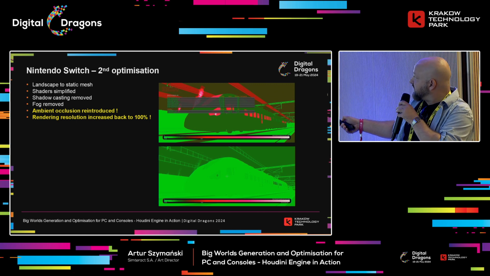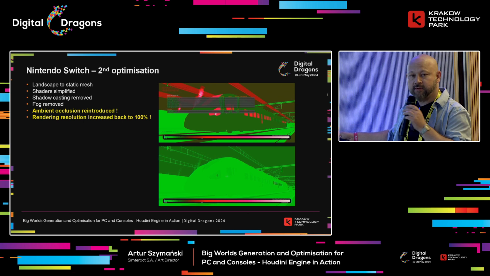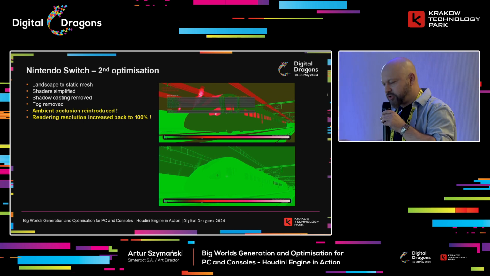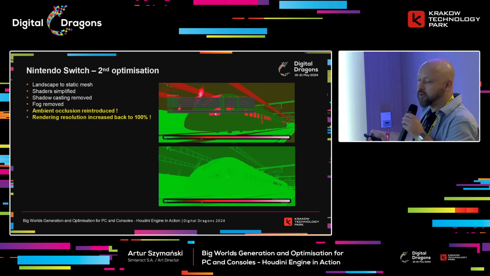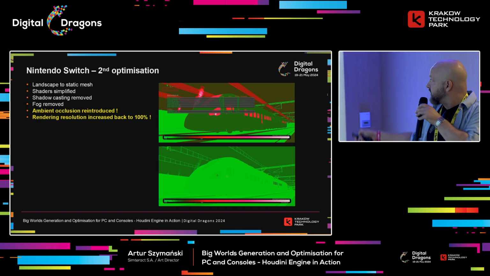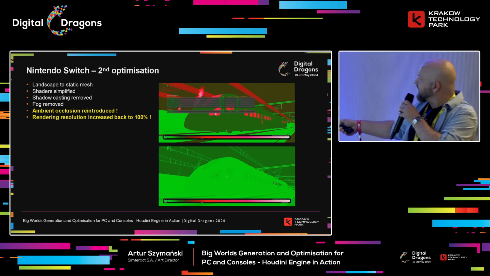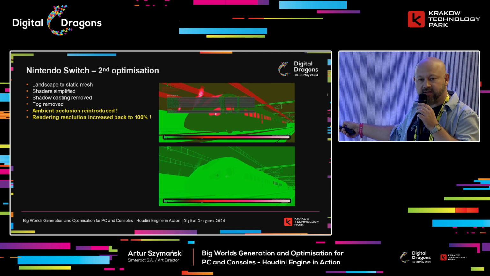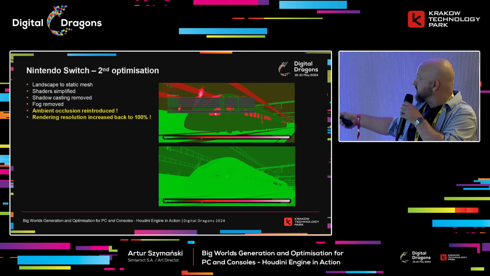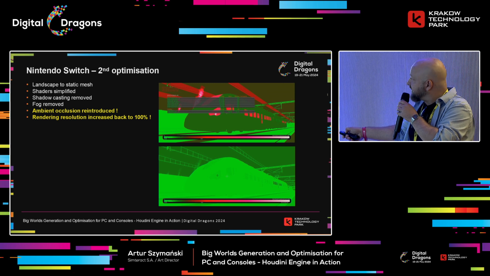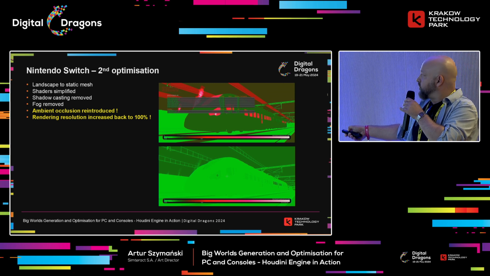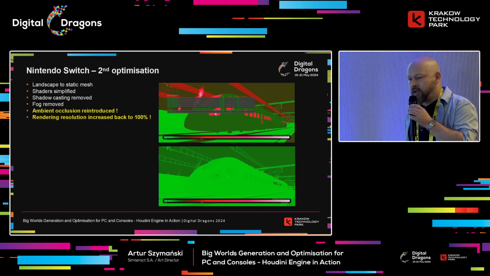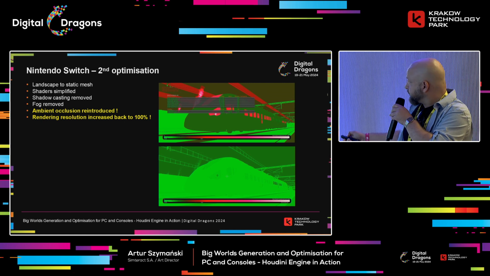Everything that was translucent in the game was replaced by masked materials, which are significantly cheaper, looking slightly worse, but the difference was huge. Something that really doesn't matter on high-end PCs, but on Switch, that was a big deal. And on things that couldn't be just visible or not, like particle effects, dithering was used.